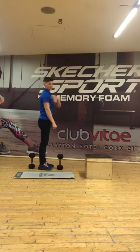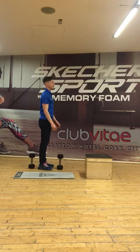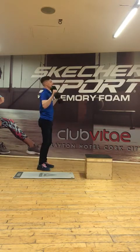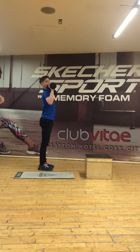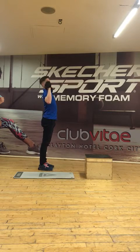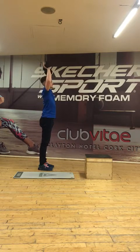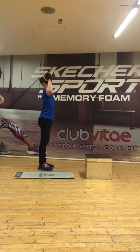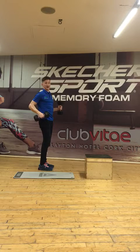If we have a restriction in the upper back or shoulder and we try to do that exercise — if I can't really get that upper back extension and bring the arms back — I'm going to have to compensate by arching into the lower back like so, and that can lead to lower back issues.